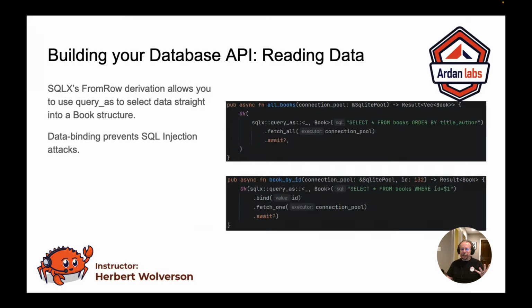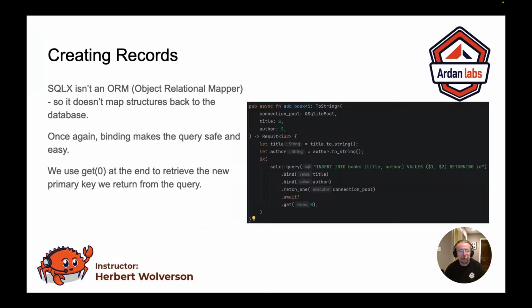Likewise, book by ID is the same thing, except we take an ID number. We use SQLx's bind syntax for $1 and then bind ID. Those line up, and that prevents any sort of SQL injection happening. We fetch one record, and we await it. We send it back. And so, depending on how you're counting, that's either one line of code inside the function or four, because technically each of those dots is still part of the same line of code, but very, very short, very sweet, to the point, very simple.